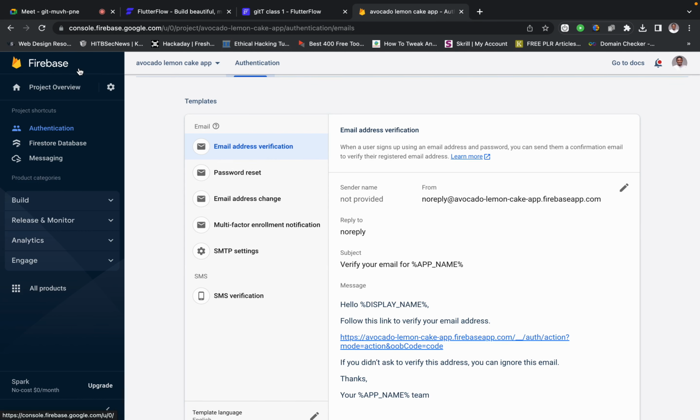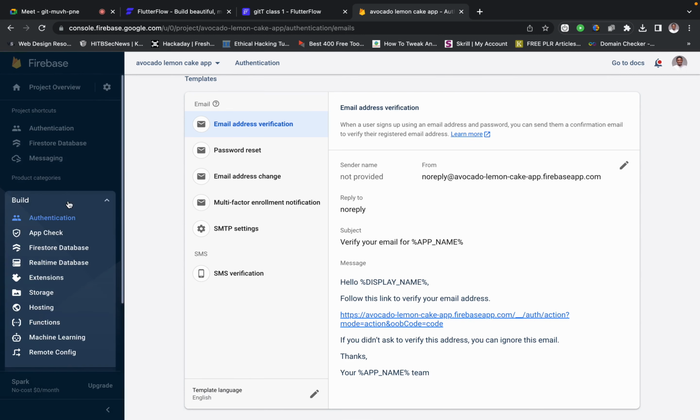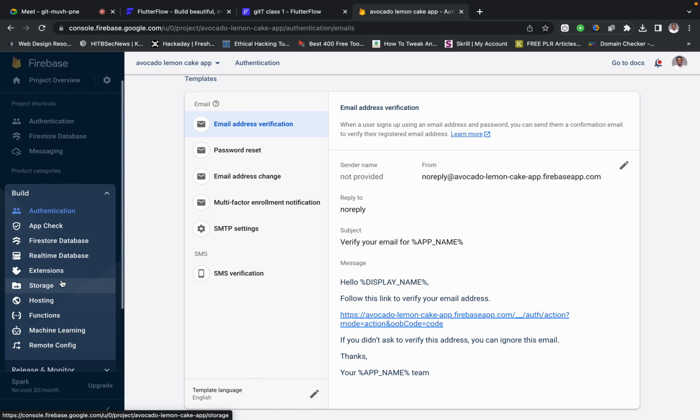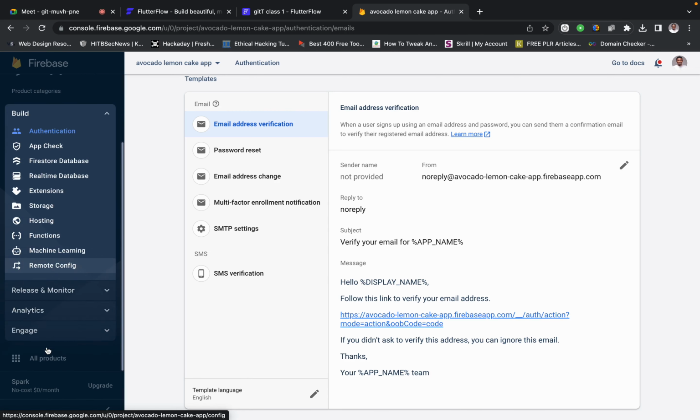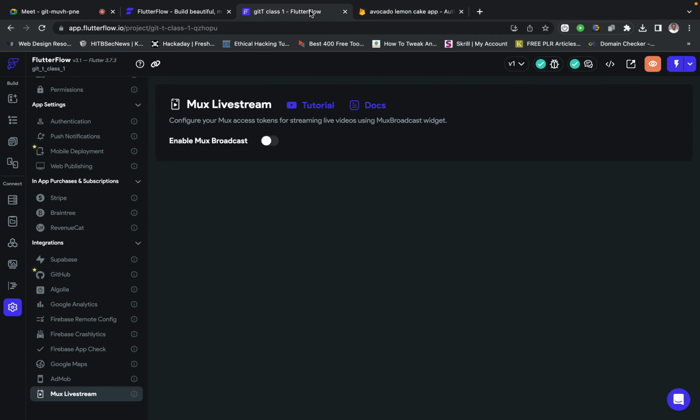So that's basically what Firebase is. There are a lot of things that you can use Firebase for. For now, we are going to be making use of Firebase just to store our data. We have a fast real-time database. There are also some extensions, especially for push notifications, so Firebase is very useful for that. Crashlytics, performance, and all of it. That's what Firebase is used for.